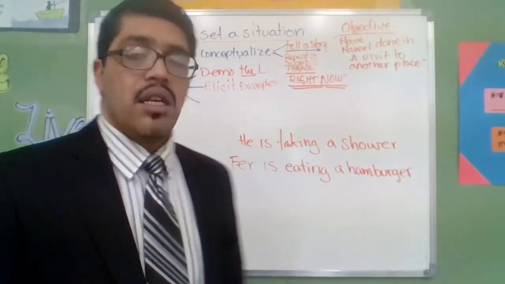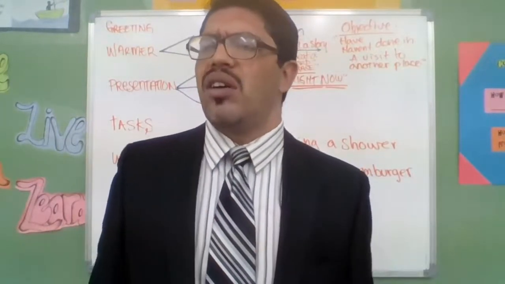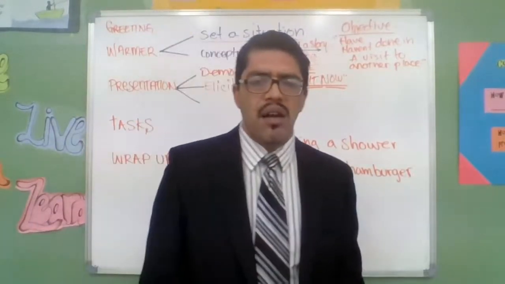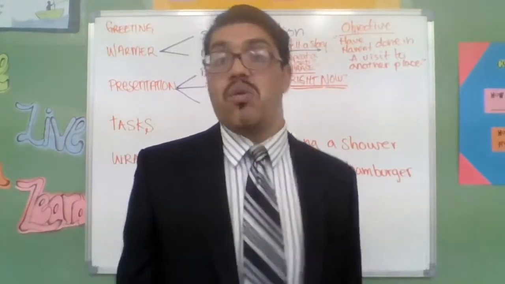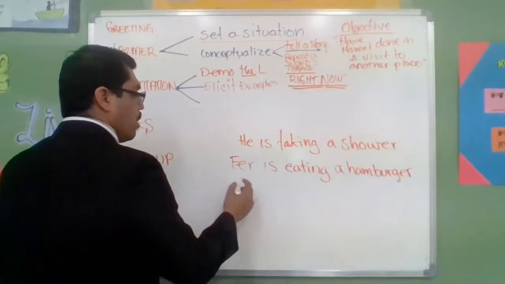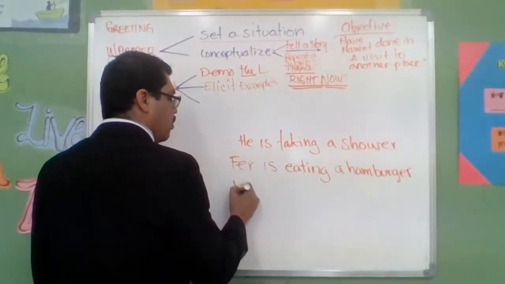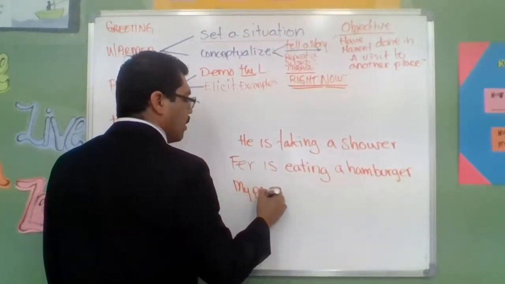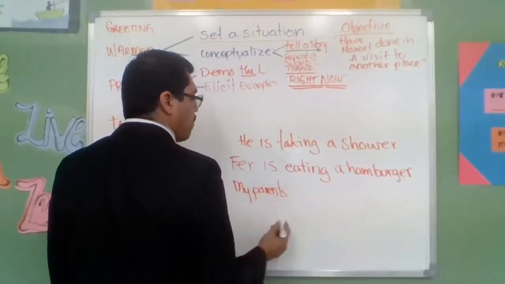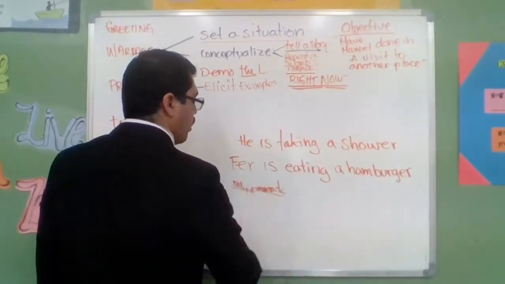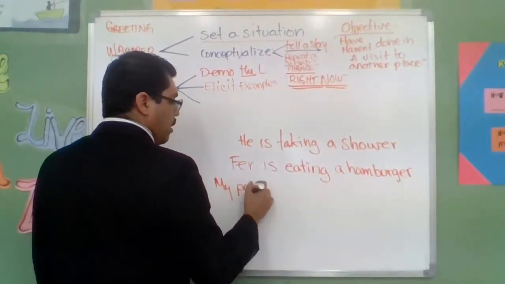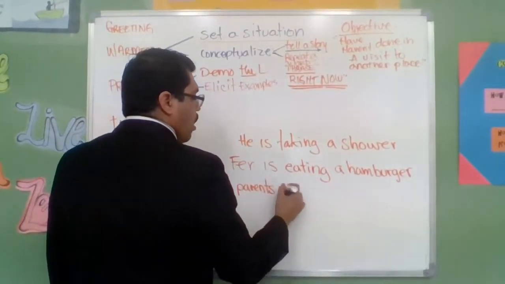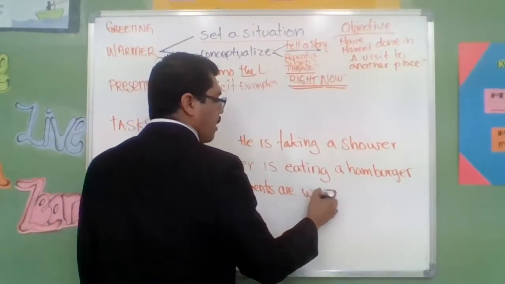Good. All right. And what about your parents? Are they dancing right now? Are they working? What are they doing? Oh, my parents are, they're working. Okay, good. So they are, let's use my parents. My parents. Right? My parents. Is or are? And then they go like, are. Okay, my parents. My parents are working.